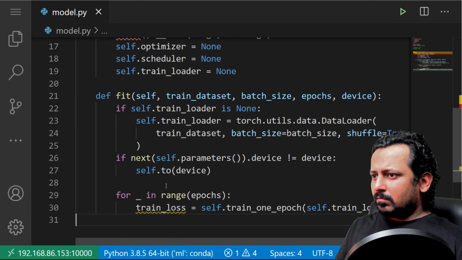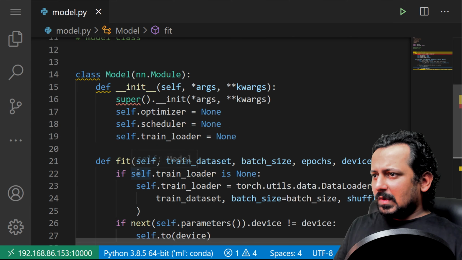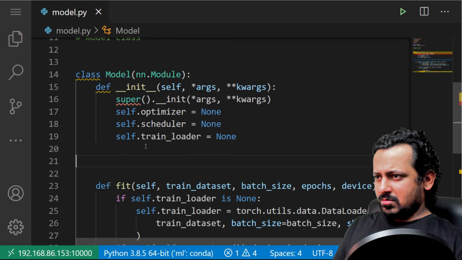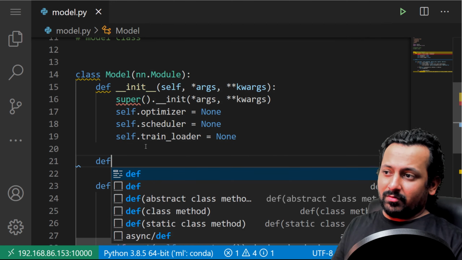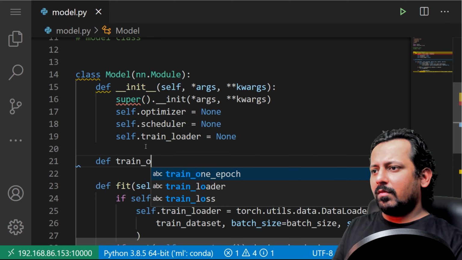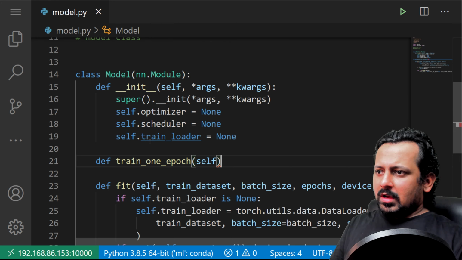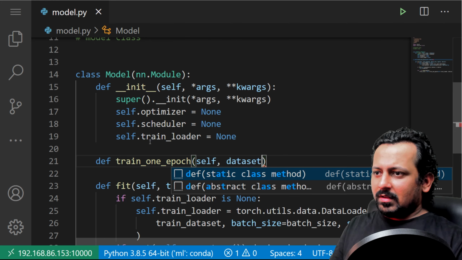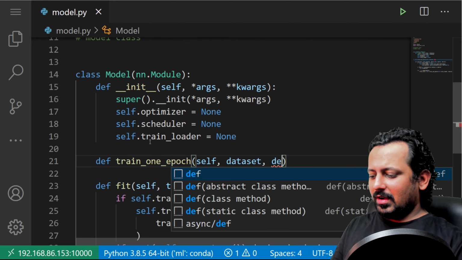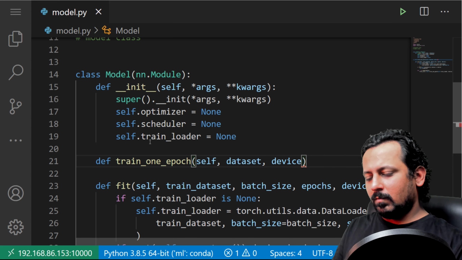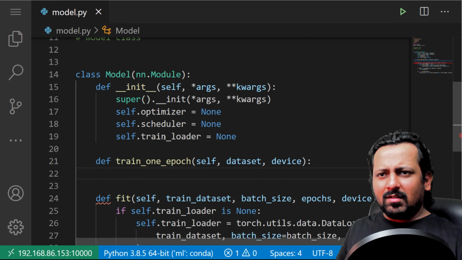And now we write another function, train_one_epoch, which takes self, the data loader and device. Now it has taken these three things, and you write the training loop.